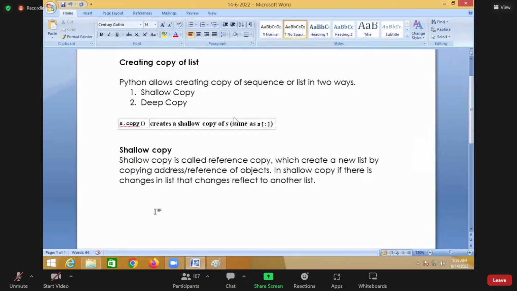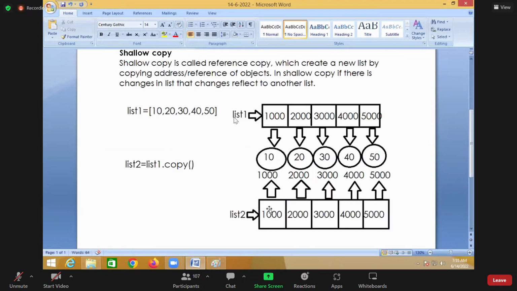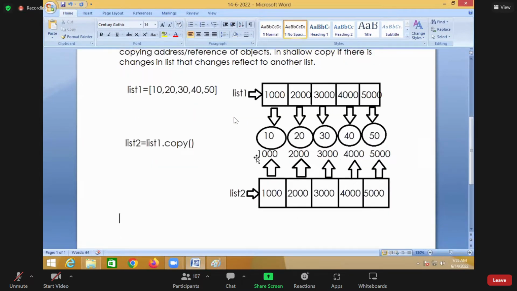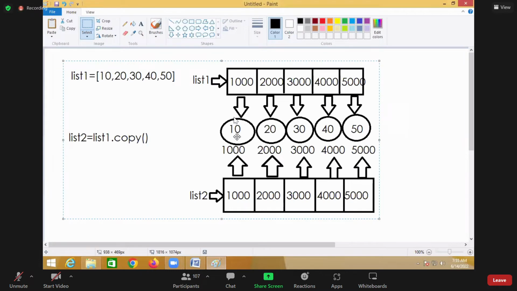But this is only for mutability, right? If you do changes in one list, those changes will reflect toward the other list only if the object held by the list is mutable. If I'm doing changes using list 1, the changes will reflect toward list 2 when the object is mutable.